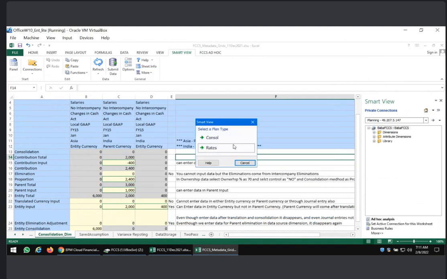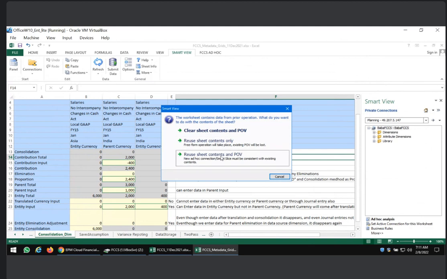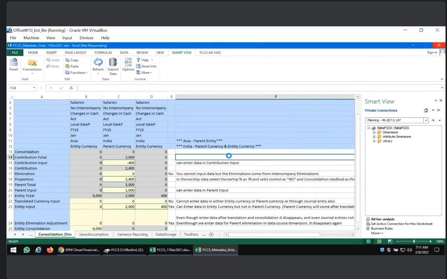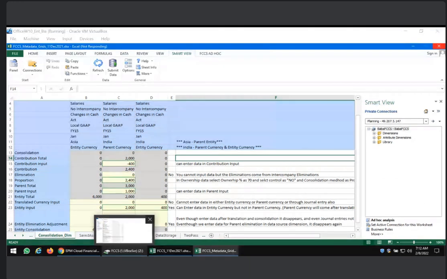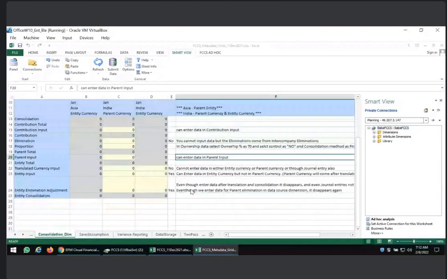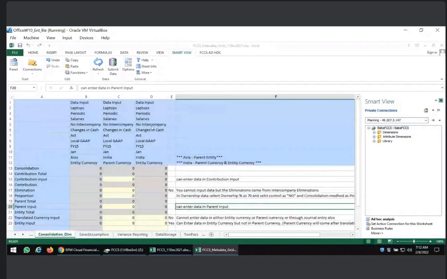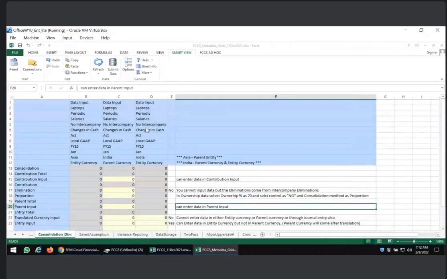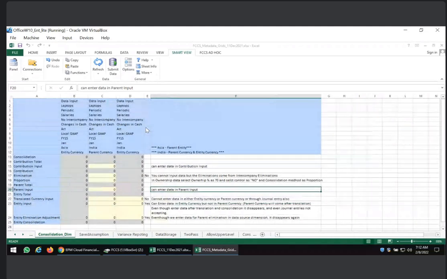Ad hoc analysis, consolidation. Okay, so here I'm closing this one. So here you can see, I'll make it a little bit bigger.